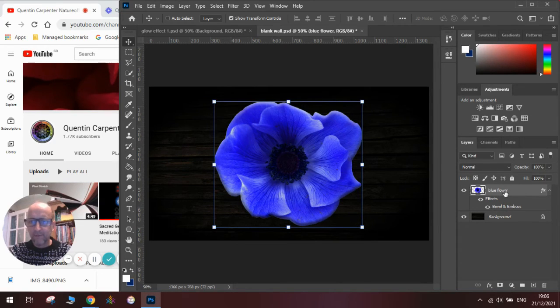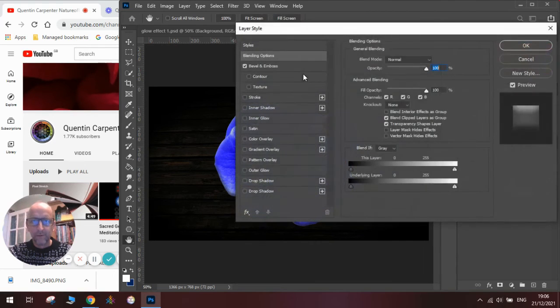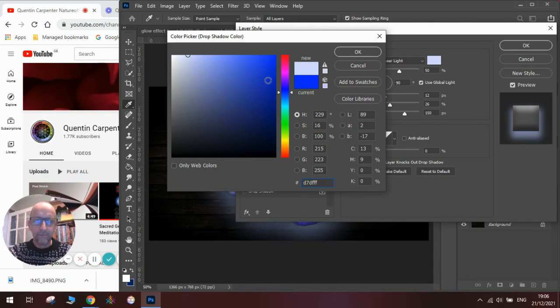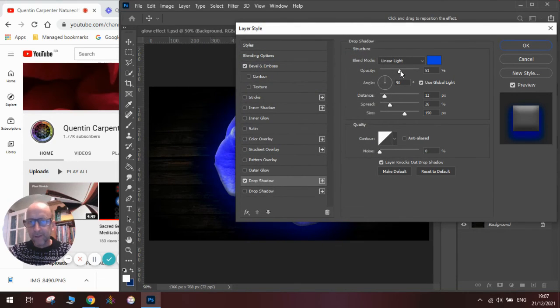Next, we need to add some of the glowing effect. To do that, we're going to use a drop shadow. So if we right click on here again, go back to Blending Options, at the bottom of the menu you'll see we've got a drop shadow. If we tick this and click on it, we can choose whatever color we want our drop shadow to be, and we can change the colors here and here. I'm going to go for something quite similar looking, and once we've got that, we're going to make it about 50% opaque so that you can see the background through it.